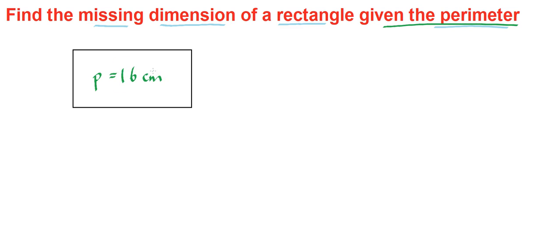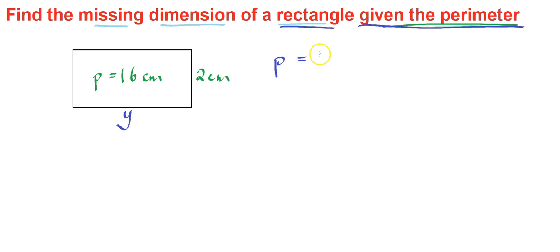Okay, so you'll also be given the length of one of the sides. So let's say it's this one over here, and let's say this one here is 2 centimeters. And that's how the problem tends to look, and you have to find the length of the missing side. So because we're talking about perimeter of a rectangle, we can use the formula that we have for perimeter of a rectangle and see what we can find out.